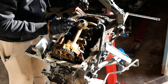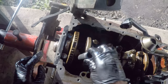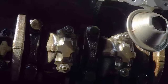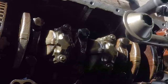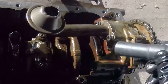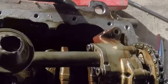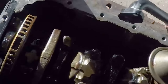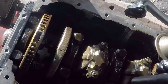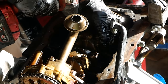Yeah, so this is getting to the bit where we get the actual rod and piston out from the block. So they're a 14 mil nut. I'm hoping that you can see them here. So these are the middle pistons here. You've got 2 and 3, so we can undo those quite easily. And then I've loosened up the oil pump as well. I don't think I really needed to, but we'll see. We'll have to just crank that a little bit to then be able to remove the other ones. So the lighting's a little bit tricky here, but I'm hoping that you guys can see.